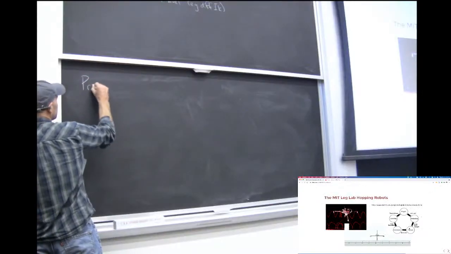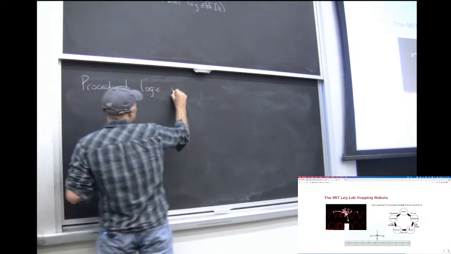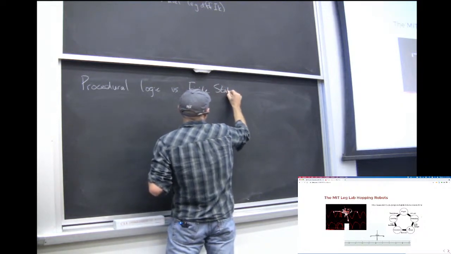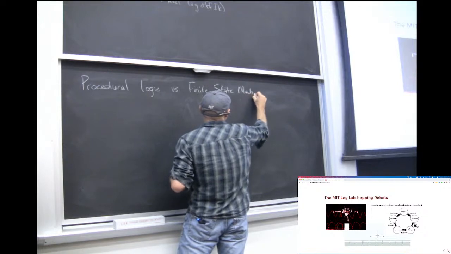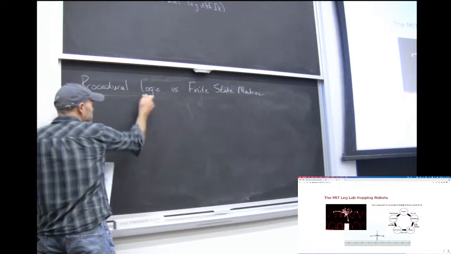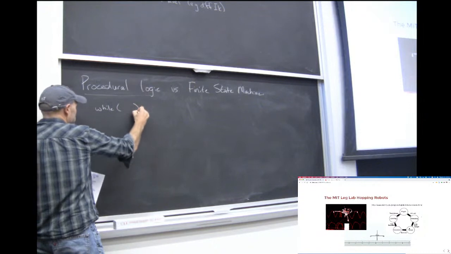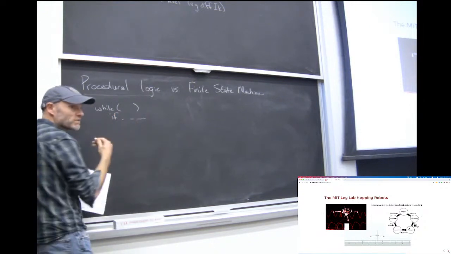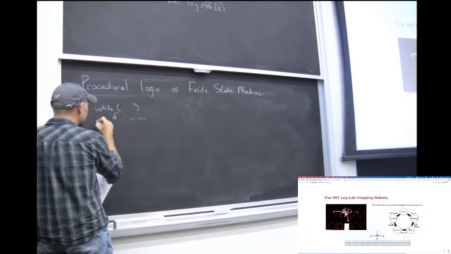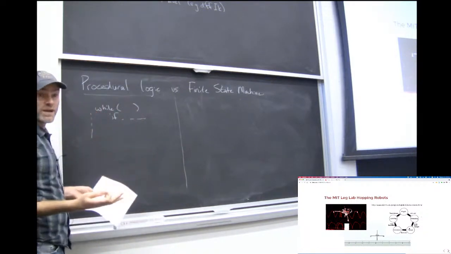Let's contrast procedural logic versus finite state machine controllers. Do people understand what I mean by procedural logic? This is like, I'm going to say while something, if something, I'm going to write my standard Python or C++ code. I might have branches. This is the procedural logic view of the world, our standard programming interface.